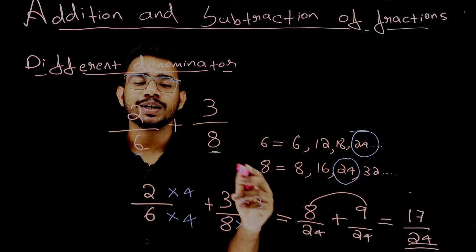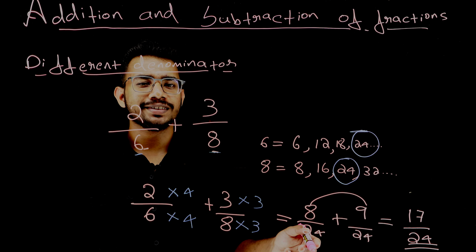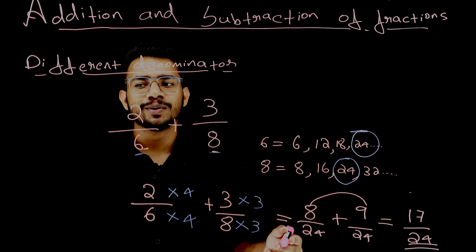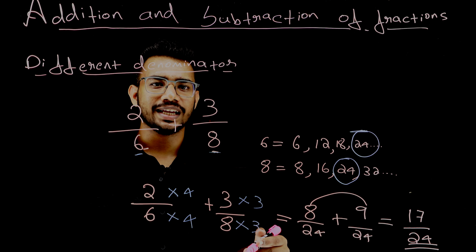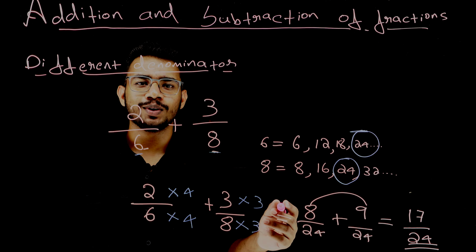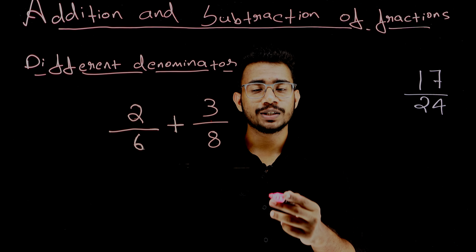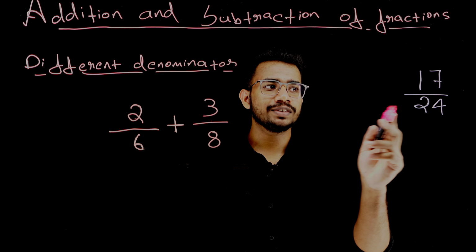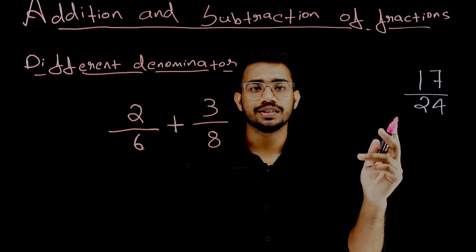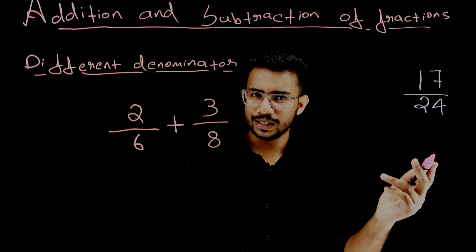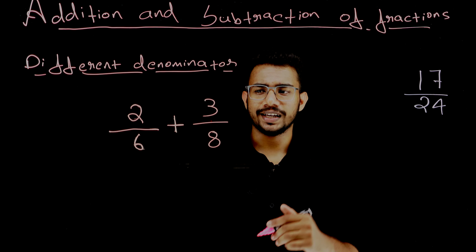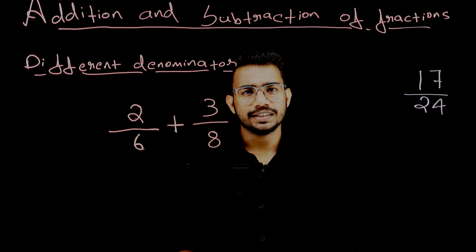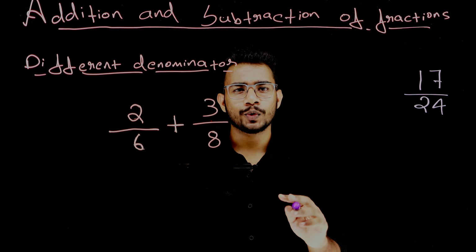And that's how we do it using the proper method. The next method is a little bit easier. It's not as complex as this, but again it has a small catch. We will see that. We are going to proceed with the exact same question, and compare the answer we get with the answer we got previously. Since they are the same question, I should get the same answer, right? We will see that. In this method, it's all about cross multiplication.